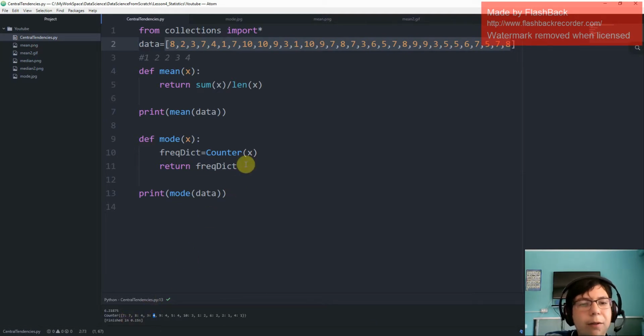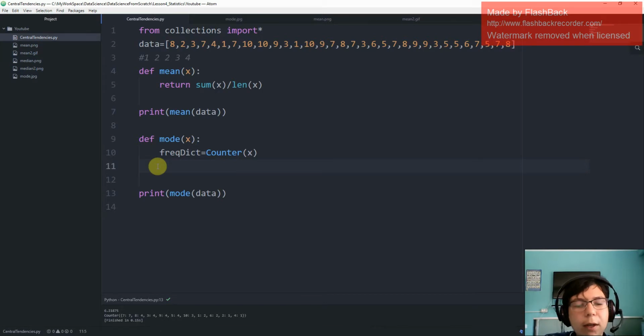So far so good. Let's continue with our mode function. Now we need to find the value which appears most of the time.